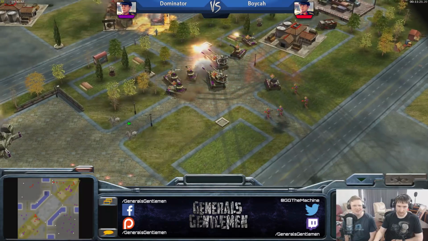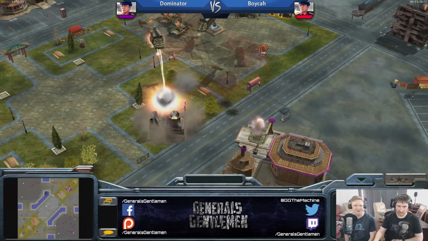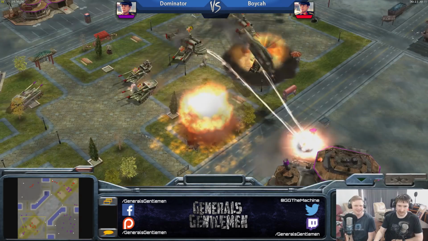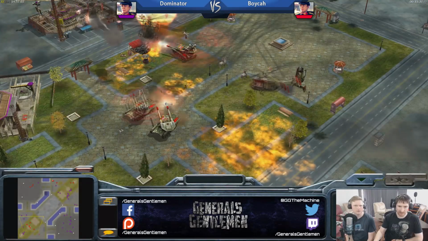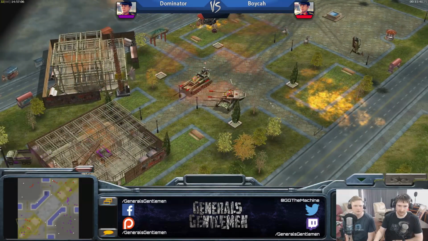Boycah's playing this really well. This is pretty much the only thing that he can do. Dominator's pushed across the map, double nuke cannons moving, but his base is getting traded out as well. He lost one of the helixes. Yeah. So he does have 3 Overlords versus 2 Overlords. So he could probably fight this heads up, but veterancy is very important. There's a Vet 2 Overlord there for Dominator. Only veterancy 1 here for Boycah.